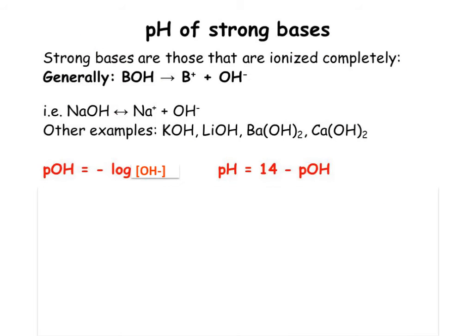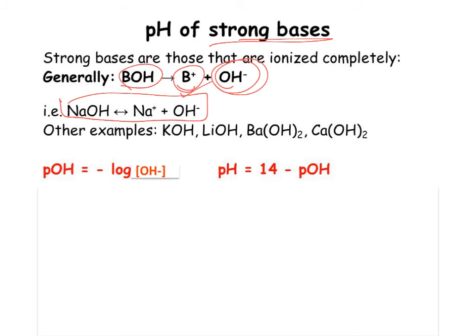We really haven't worked many examples with a base, so I want to make sure you have some experience with them. You should also make sure you practice pH problems with bases. So we're just going to call BOH a generic base. So a strong base is one that's going to dissociate 100% into the hydroxide and the conjugate acid. So sodium hydroxide is a very common strong base.